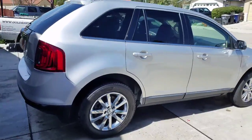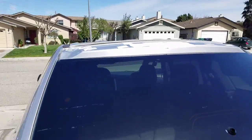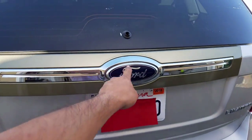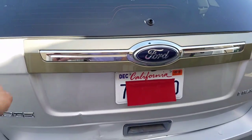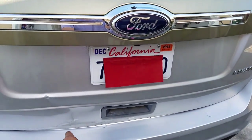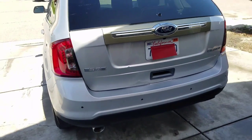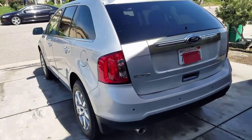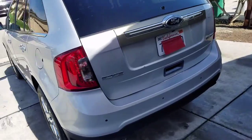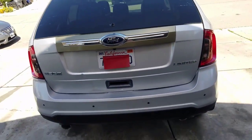Got the tags. I'm still missing that spoiler on top, so it should arrive anytime. So for now, I'm gonna remove that and get that painted to match the rest of the car. I still got that dent right here that I'm gonna fix. Like I told you, I'm spending more money than I was thinking about spending on this car, just for the fact that I didn't go and check it out in person and I'm missing all the plastics in the interior, like I told you in my past videos.